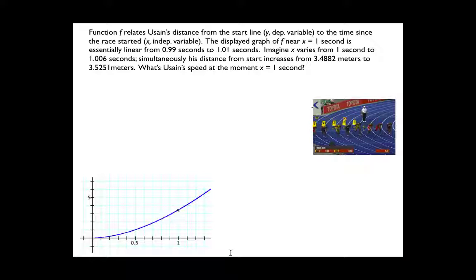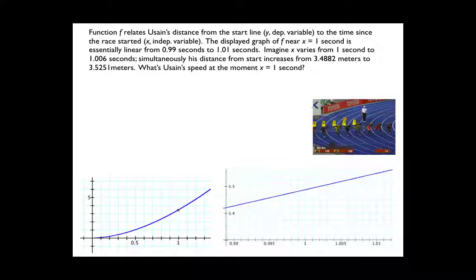And you can see that, if I were to zoom in a little closer, right around 1 second, like from a distance, certainly right around 0, it's not a straight line. If I look around where that 1 is, it looks straighter, as in it's not curving quite so much. But you can see if you zoom in quite close, we've got something that looks essentially linear. So reading the numbers that we've got here, looks essentially linear from 0.99 seconds to 1.01 seconds.